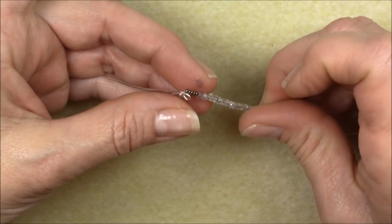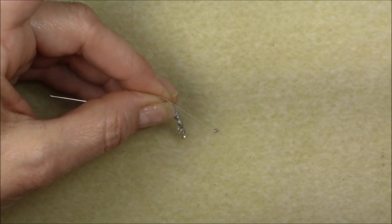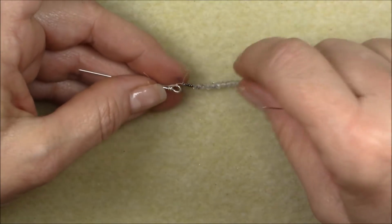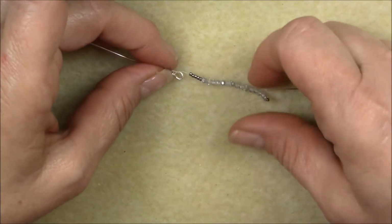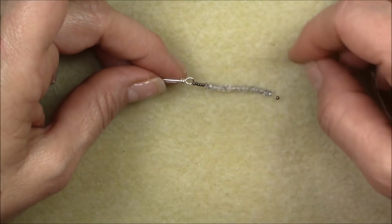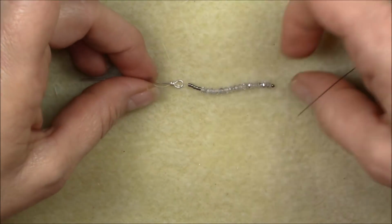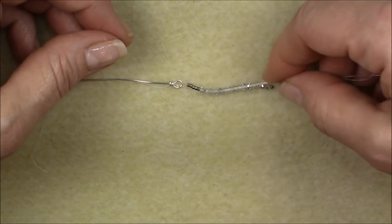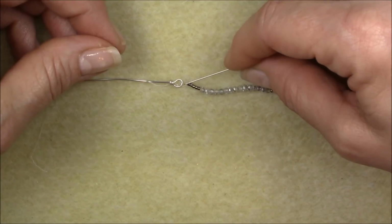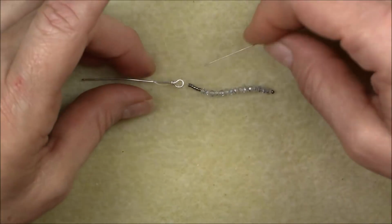The 15-0s are on top so that as you're making these, there will be a little bit of room for each strand to lay next to each other nicely. Otherwise, if you just have your fat beads next to each other, they don't lay quite as nicely. You can do that if you would like, especially if you're just using 15-0 seed beads or 11 seed beads or whatever. But because I'm using crystals and they're a little wider, I've elected to do a few smaller beads on top, just so that it gives room for my beads to lay nicely in the loop.